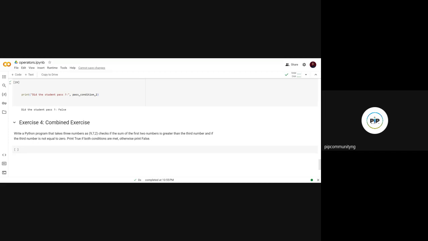Then you're going to check if the sum of the first 2 numbers is greater than the third number, and if the third number is not equal to 0, then you print true if both conditions are met, otherwise you print false. So the step is the way she has done it.